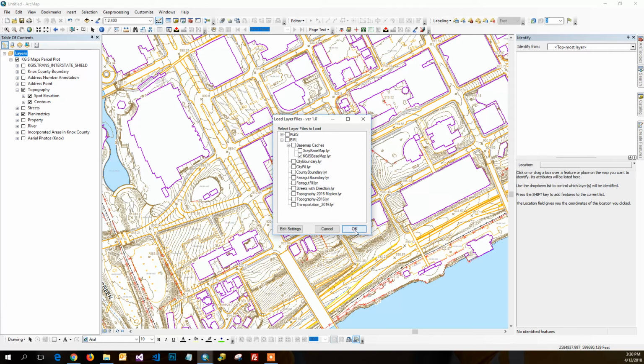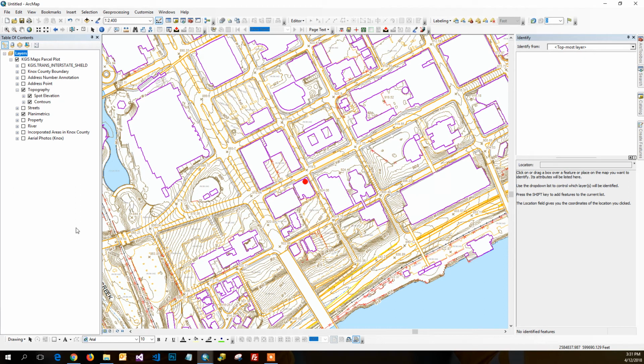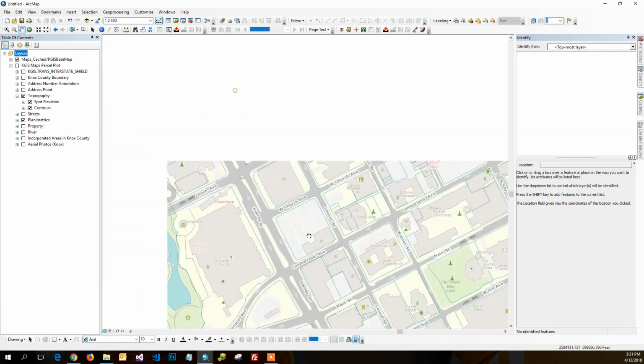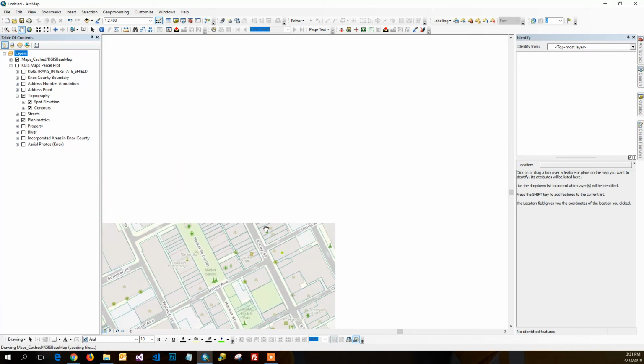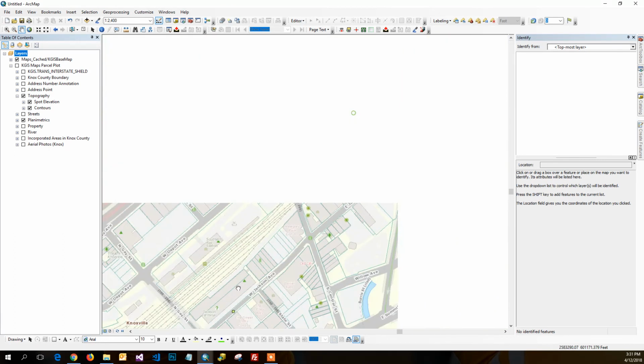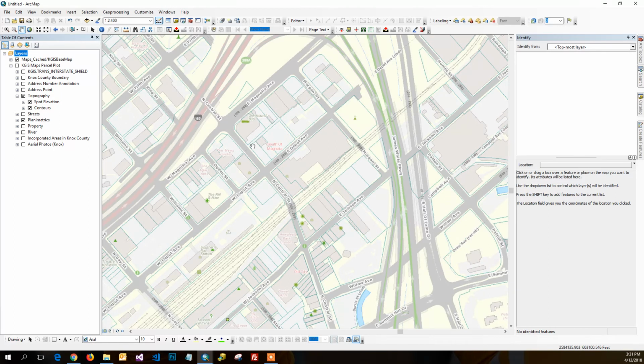I'll pull one of these in real quick, and it just works as a layer inside of ArcMap. So it'll add it. And if I turn this one off, now it takes these a couple of seconds to come up, but you get the general idea here. So now I'm actually looking at the cached maps from the web, just like I was looking at them on the website. So this is actually another way that it's very quick to look at stuff. If you're just trying to get some basic information, you need a good backdrop to draw stuff on top of. That's another thing that can be pretty handy.